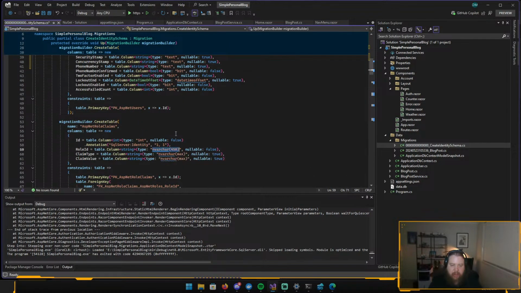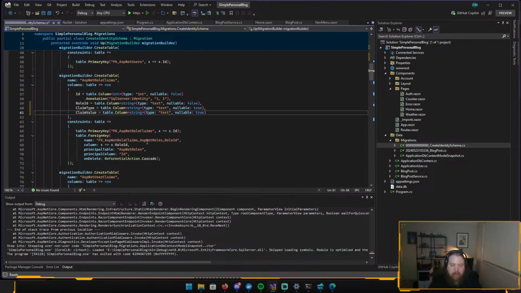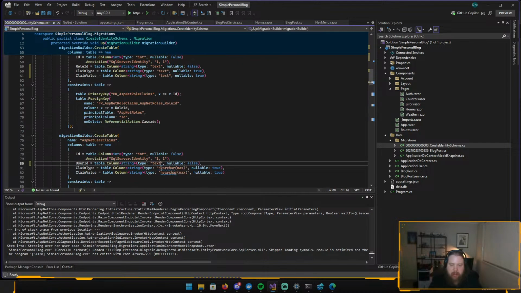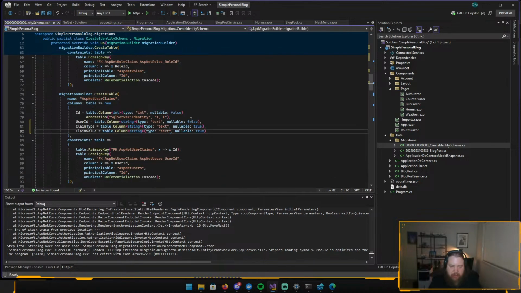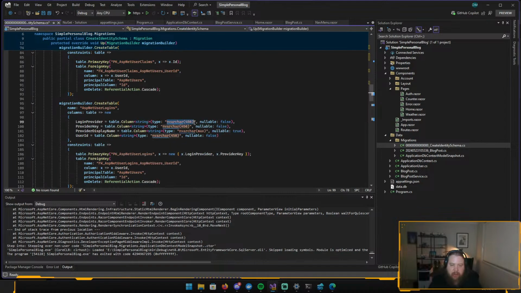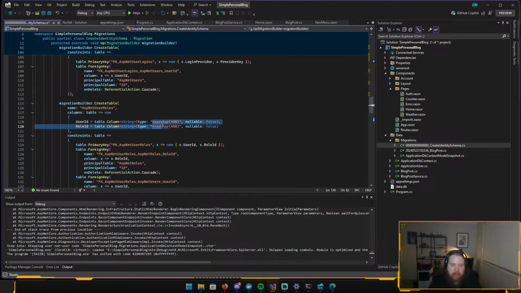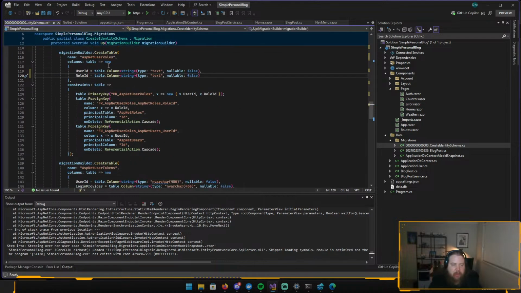I'm sure we're going to hit a bunch of issues with the different data types because we've shifted from SQL Server to SQLite. But let's just find out. And yes, I could do a search and replace for them all, but I'm doing it slowly just to be reading over what else I'm doing here. It also gives me an idea of how many tables we're generating, what we're generating into them. So I've got the ASP user roles here, which the user roles still might be useful.